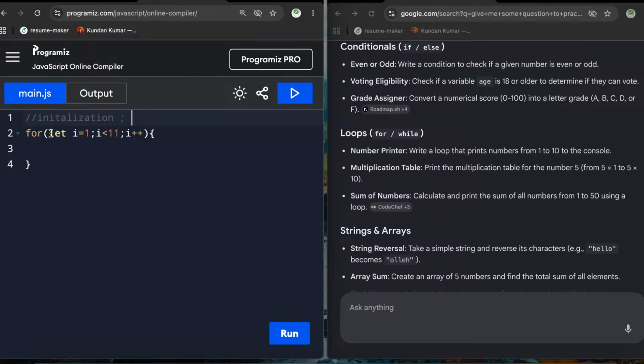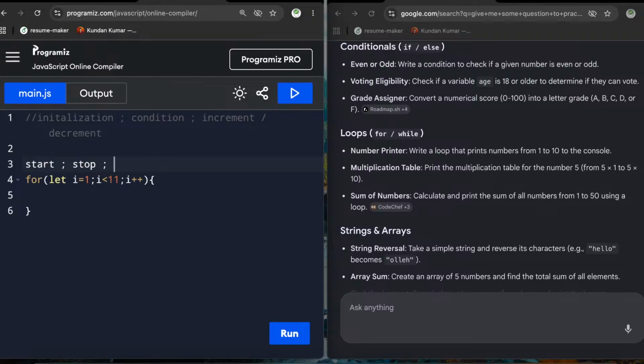So first we initialize. Here we let i equals to initial value. After that we give conditions. After that we give an increment or decrement operator. You can also understand things like this: start, stop, and steps.